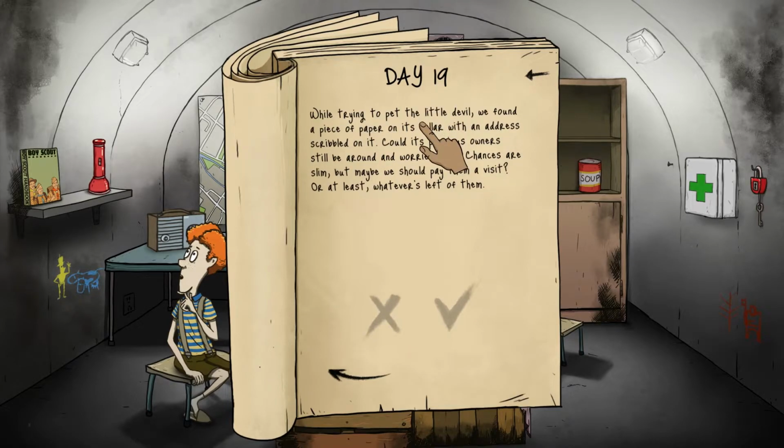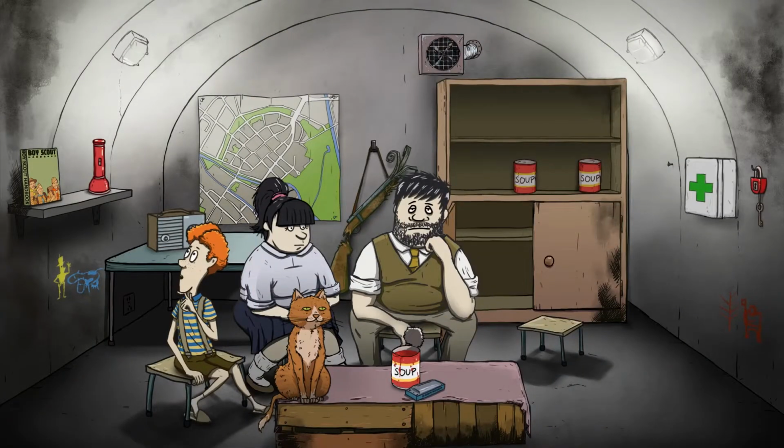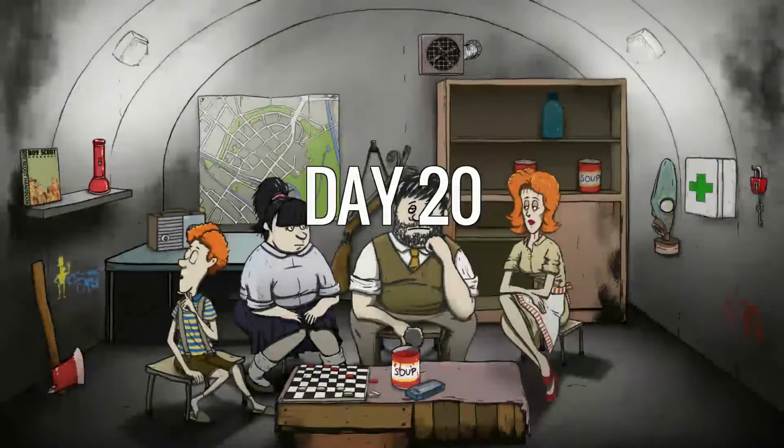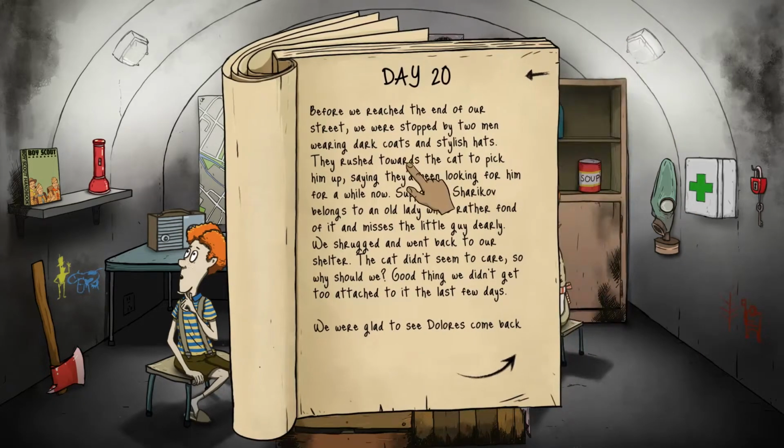While trying to pet the little devil, we found a piece of paper on its collar with an address scribbled on it. Could a previous owner still be around and worried sick? Chances are slim, but maybe we should pay them a visit, or at least whatever's left of them. Yeah, do it. Maybe they'll be grateful. Please find some water. We need water. Well, we found an axe.